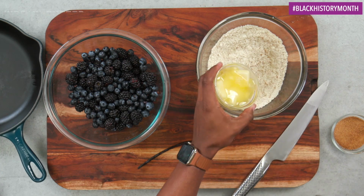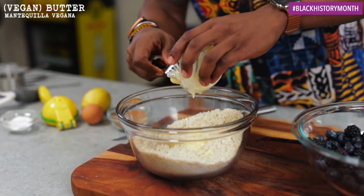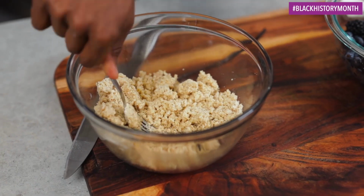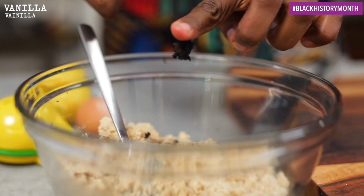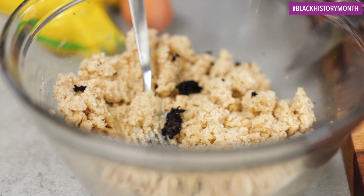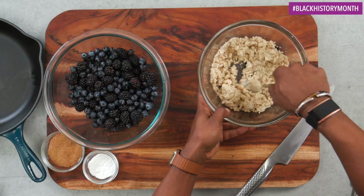All right, now let's add in the wet stuff. So I've got a little bit of melted vegan butter here. Now we're also gonna add in, we're gonna splurge. You can add in some vanilla extract. I'm gonna add in some vanilla bean. Here's our vanilla bean, and only use this if it's payday. Stir this up, stir in that vanilla.